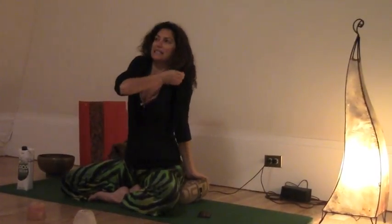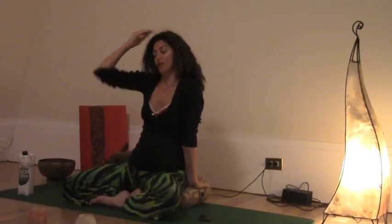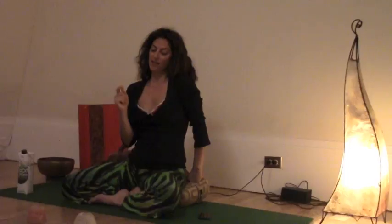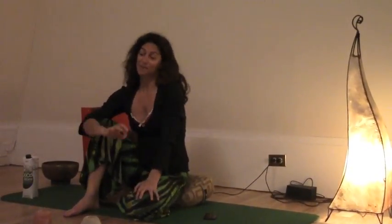So this is basically a separate journal just for your dreams. And you have to do it right when you wake up. So sometimes you wake up in the middle of the night, right? Or you wake up and then you want to go back to sleep. So this takes a lot of discipline. But right away, because you sometimes remember your dream, but then you'll forget it, right? It happens to us all. You have to write your dreams right away. So this is a journal that takes time.